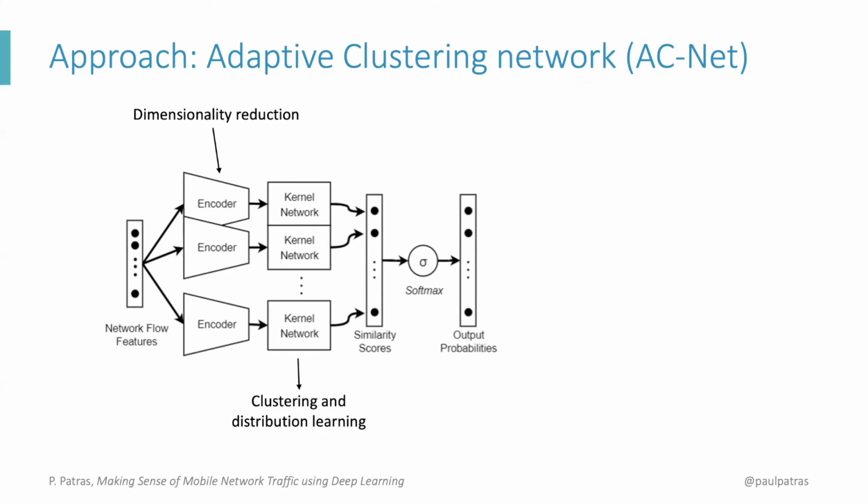And then every kernel network will try to learn how far away an input that has been provided is, basically within what cluster it will fit. So how far away those features are from the distribution of the other features that are being learned. And with that, you'll obtain some similarity scores, but those scores you want to convert into probabilities. So we use the softmax function, and then we assign a flow label, like a class, to each of the inputs that are being processed.